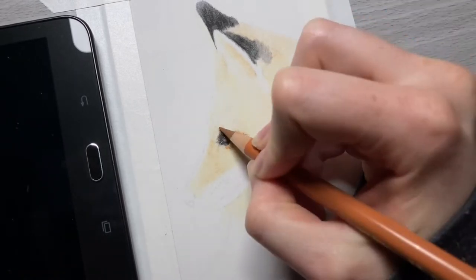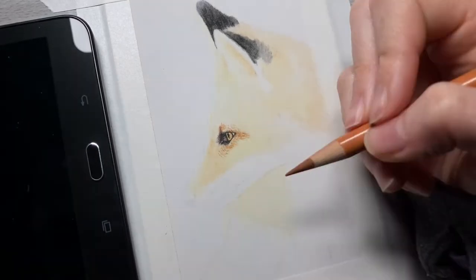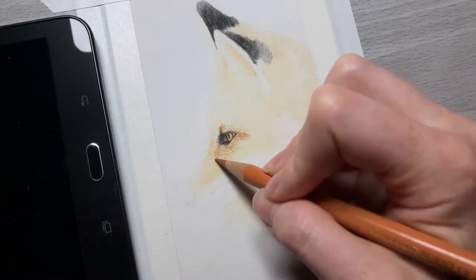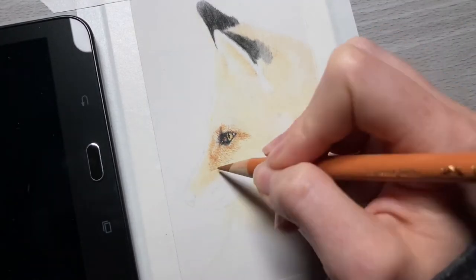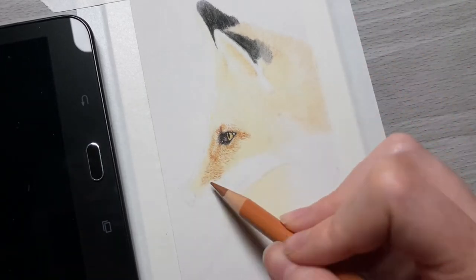So you want to be careful of that if you're using pastel matte for colored pencils. When you're trying to blend certain areas of your drawing, you may want to use a smaller brush so that you don't accidentally end up smudging the edges of where you plan to end that color into an area where you didn't intend it to be, because it is very, very easy to do that.